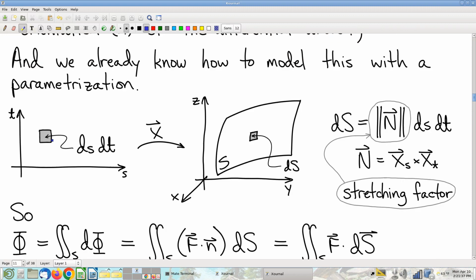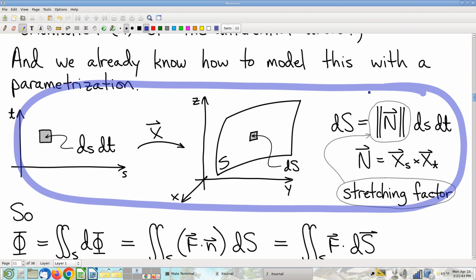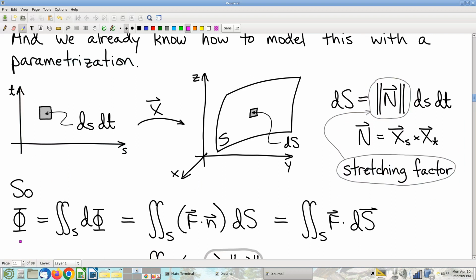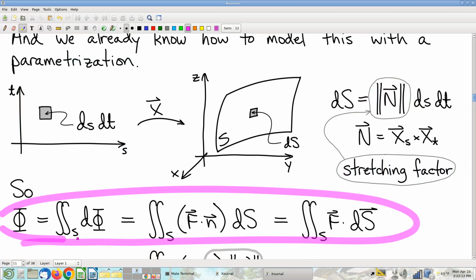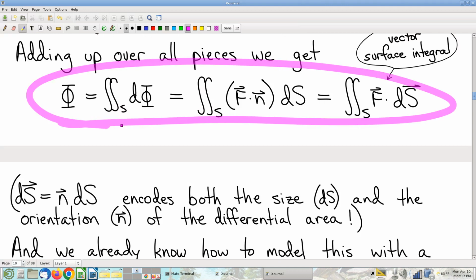All right. So, again, reminder, we already have all of this set up. This is nothing new in what I've got circled here. This is all old news. We've got a surface. We're parameterizing it, and the little pieces of area relate to those little pieces of area. We've got notation set up. We know our stretching factor. Our stretching factor is the magnitude of capital N, capital N computed by that formula. But this is all established. With that established, let's try to find another way that we can represent flux. This right here being, of course, exactly what we wrote down up here. This is literally a copy-paste. It's what we've already got written down there.